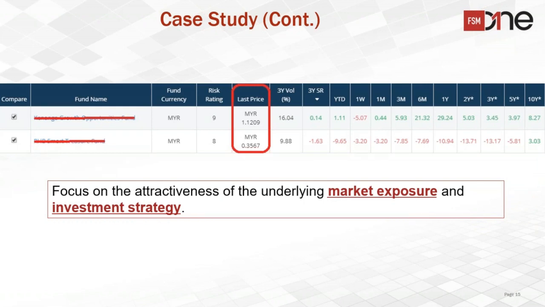So in this case, fund A with the higher NAV actually performed better than fund B with the low NAV over the past 10 years. So some investors actually answered it correctly. We cannot determine which one is a value buy based on the NAV only. So in conclusion, in a very simple case study, we know that NAV is irrelevant when making any investment decision. I hope you all understand by now. We cannot determine the fund valuation attractiveness solely based on the NAV. Instead, we should focus on the attractiveness of the underlying market exposure, the fund manager expertise, and the investment strategy of the particular unit trust fund.